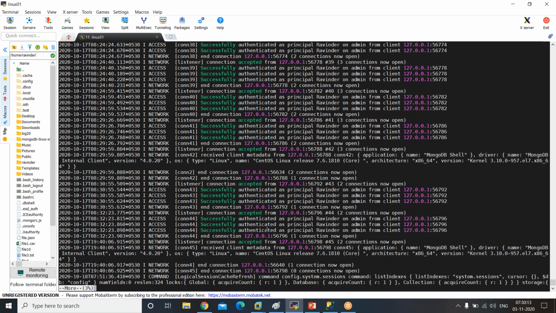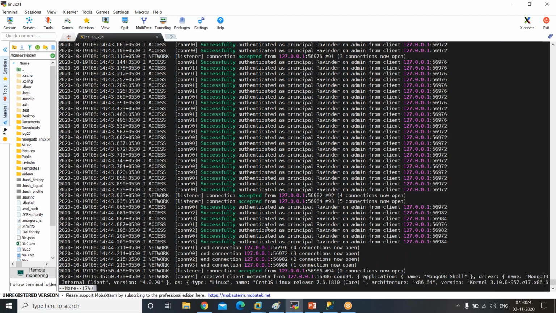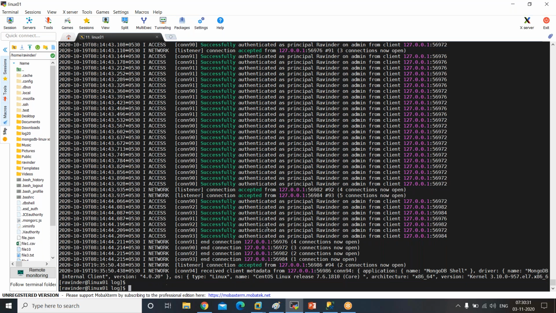So I want it to go page by page so that I can understand what I'm trying to read. What are the reasons? We're going to see that. This is the more command. Just more is going to load the data page by page. That's a good thing. If you want to come out of it, hit Q. That's it. It will come out of it.